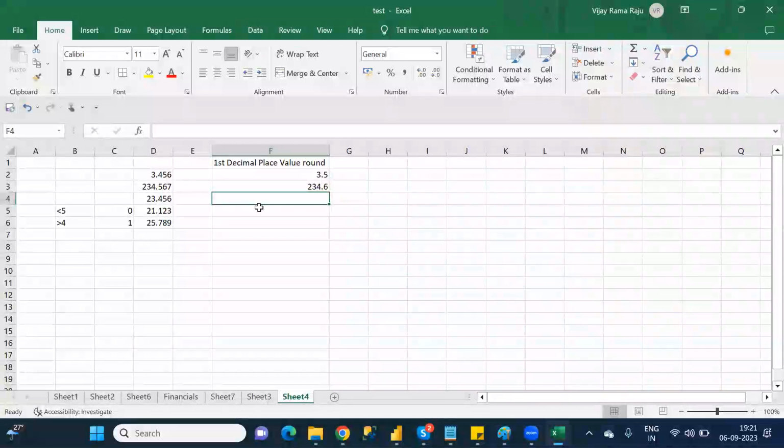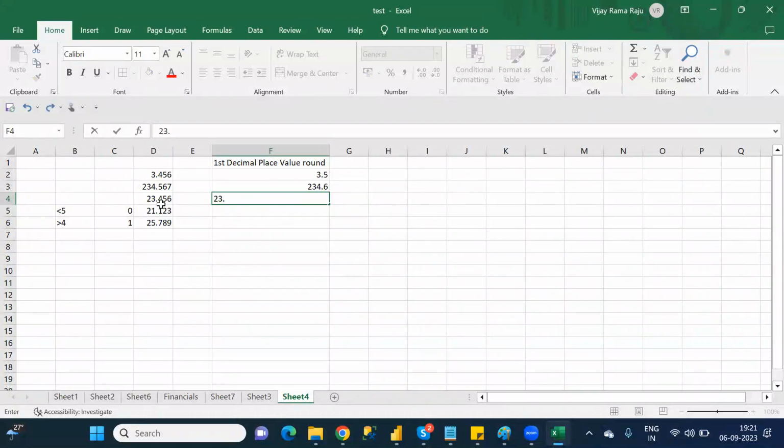Understand? Here, like 23 point. What is the first value here? 4. What is the next value? 5. In which condition is it satisfied? Greater than 4. That means 4 plus 1, how much is it? 5. Like this. Understand? 21.1. Okay. Like this.